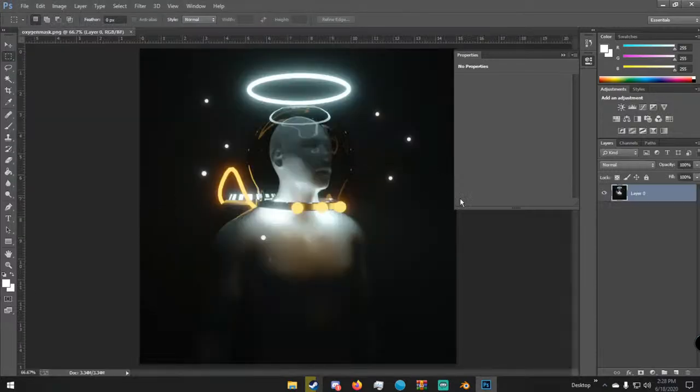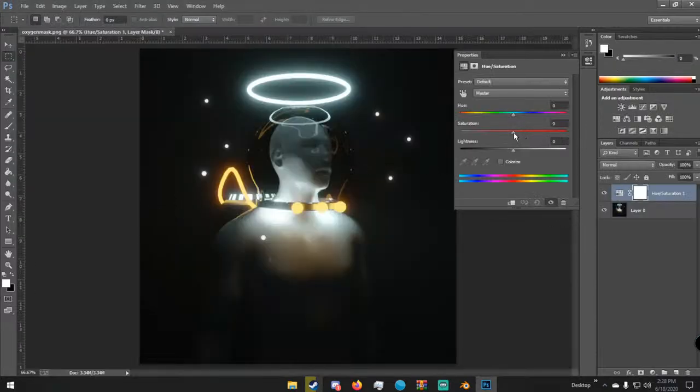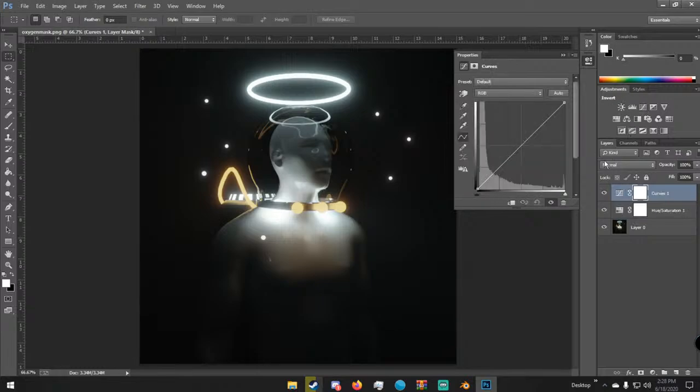It is. Okay, so first thing I do is I always lower the saturation of my renders to something like that, because I feel like if you have a lot of colors in a render in art like I do, it takes away from the image. I feel like it's just weird having a ton of color in art like mine. I don't know. But then I'm gonna add a color curve. Just kind of do this. Adjust them slightly, and I think that's it for that.